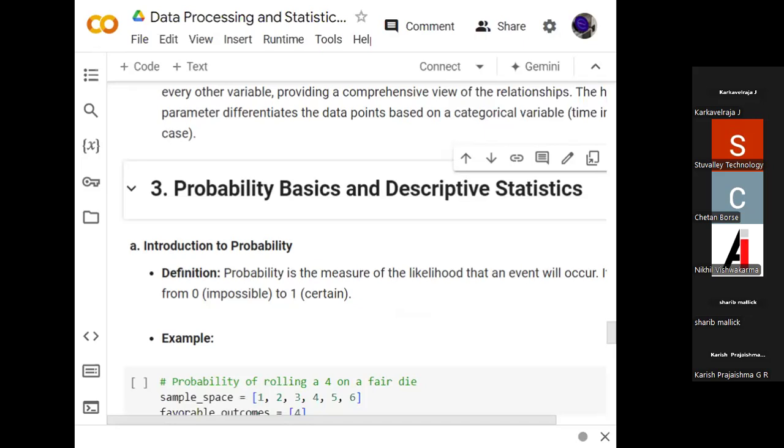Okay, mean, median, mode. That's great. Anyone else? Sir, in probability, we count the outcome of the event based on the condition. Okay. So that is what we're going to see.